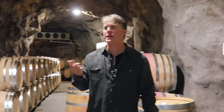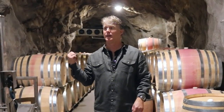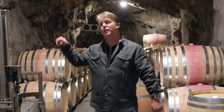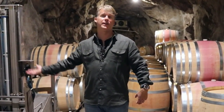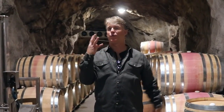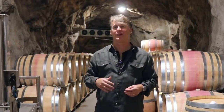This place is so unique because we have our own power lines that we line the hillside with. I mean, these guys that started this winery were original cowboys, you know, and we have our own water source. So we have a well down at the bottom of the hill that is infinitely filled by the Salinas River. And so we use a lot of electricity to pump the water up onto 4 reservoirs up here, and we use that to drip water.